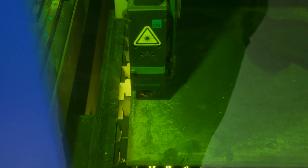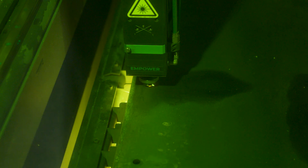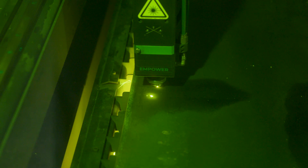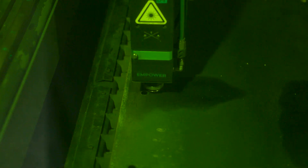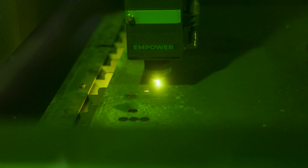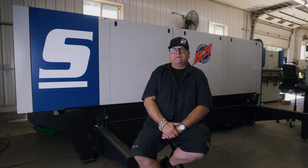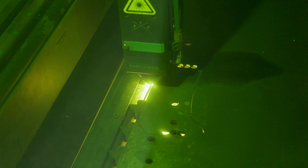There's definitely some differences going from laser to plasma, but there's a little bit of a learning curve — it's not terrible. We actually set the machine up here ourselves. It got dropped off, we installed it, we didn't have anybody help us. We did it all, had the manual, and we were up and running, cutting parts. I think it was like within two days, maybe a day and a half.